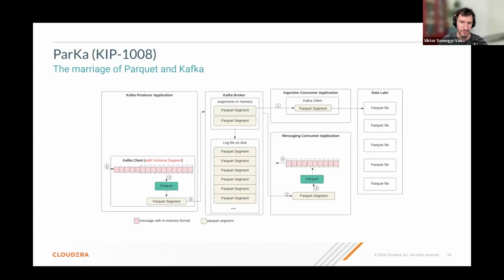Also, you could save tons of processing costs, as you don't need to encode, compress and decompress your data, because Parquet is in itself efficient, and it can also be compressed. You don't have to go back and forth between compressing Avro and then decompressing data.